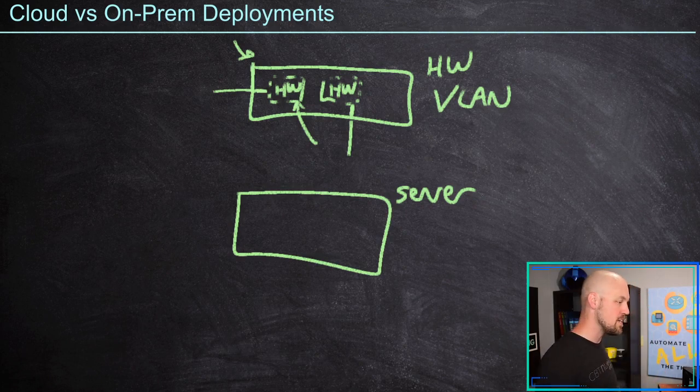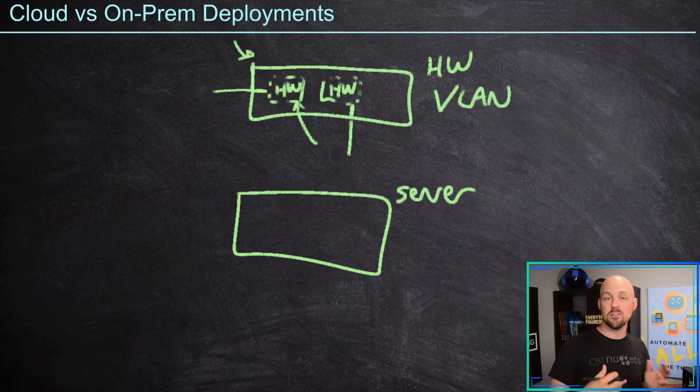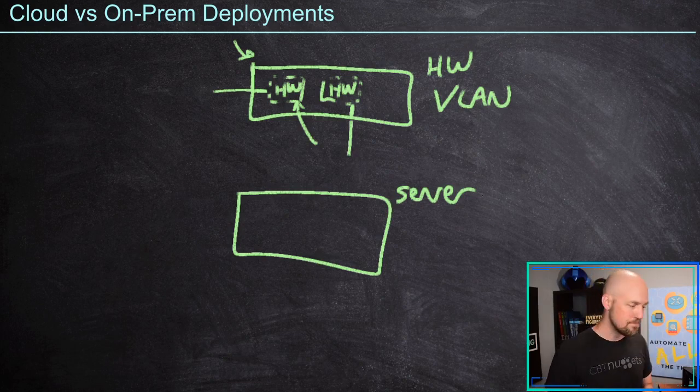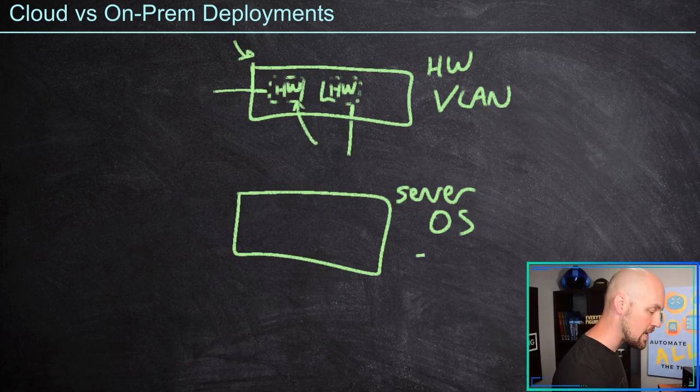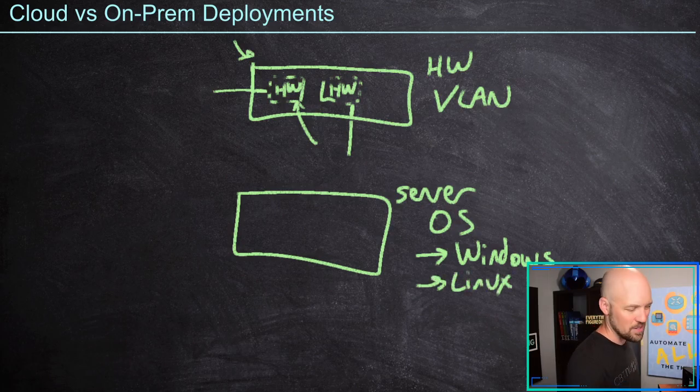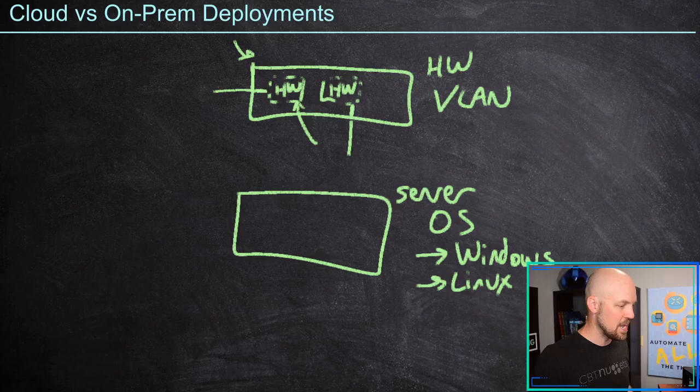I probably should have closed some of those before I started recording, because applications suck the resources on a PC. Even so, any PC operating system like Windows, Mac OS, or Linux is going to be able to handle running many applications at once. I didn't mean anything by saying even Mac OS, by the way, it's just an example. Server operating systems are the same way. If we don't have experience with server operating systems, we're going to find a lot of the same examples. We have Windows Server, which is simply Windows for the server world. We also have Linux, and really those are the primary two operating systems we're going to see out there. There isn't really a Mac OS in the server world. But either way, we can run multiple applications.